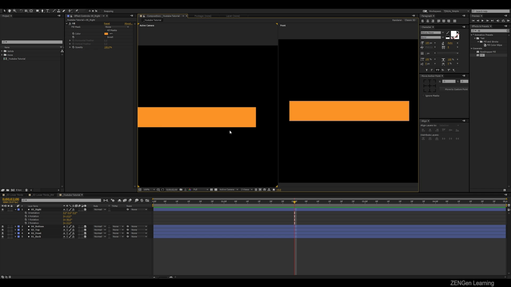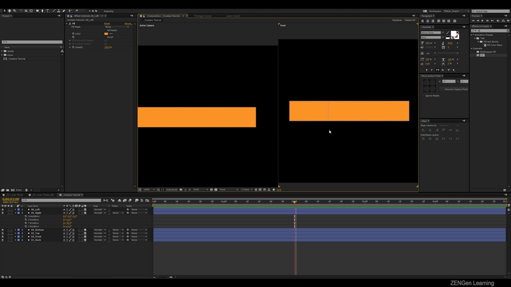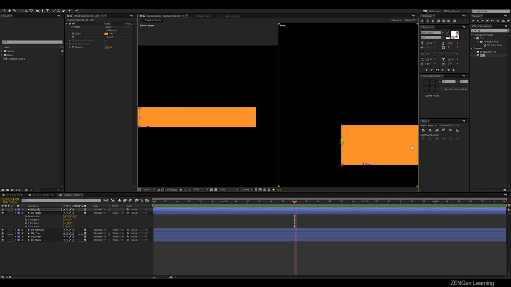But active camera is a 3D view, so it's going to give you a little problem. So always work with something like this. I'm going to duplicate the 05 layer, rename it to 06_left, and then, awesome people, I'm going to move it to the other side. As you can see, in my front view the left is looking flat, but in the active camera it's looking a little distorted. I'm going to use my front view over here, and I'm going to position it properly.